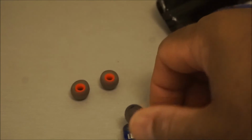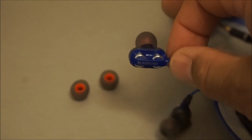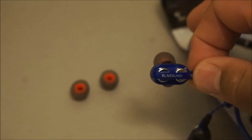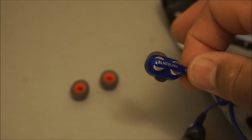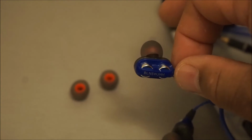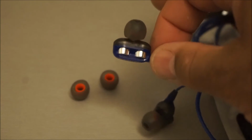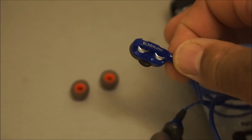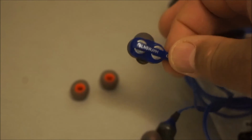So yeah, I can't really recommend these to anybody, because there are so many different versions of these earbuds. They may look the same or look identical, but the sound quality differs very much. So I just can't recommend them to anybody, because you might get a pair that might not sound as I mentioned before. So yeah, I just wanted to make a note of that, and I just wanted to clear everything up about it. These do have different sound from the other pair that I purchased, which are identical, but the sound is not. So that's about it.